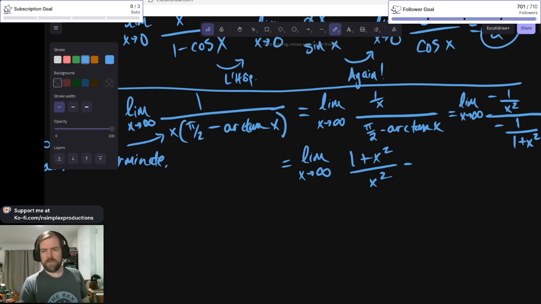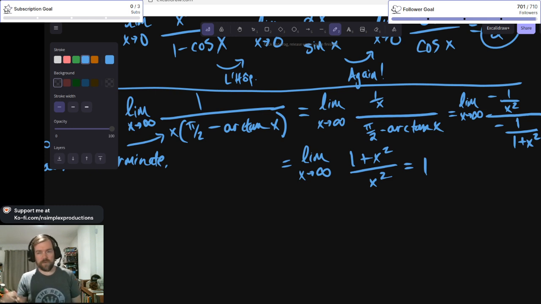Okay, so for this, we can go back to pre-calc on this one and say, all right, look, I've got a rational function here, and the numerator and denominator are polynomials which have equal degrees. Their leading coefficients are both 1, so this should be 1. If you don't believe me, you can always take more derivatives. So here you take the derivative once, you get 2x over 2x. Take the derivative again, and you get 2 over 2, which is 1. Basically, you try to stop as soon as you can.